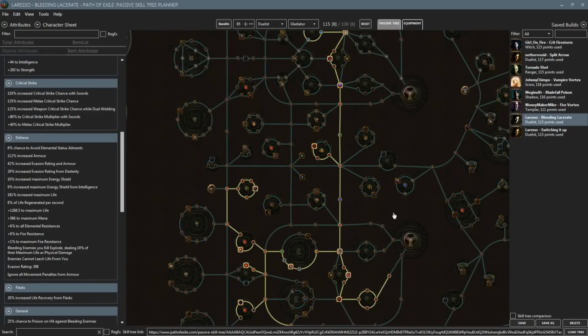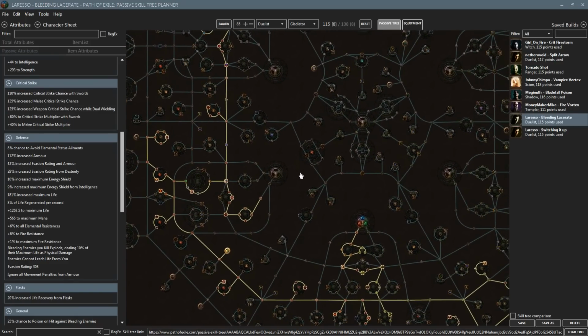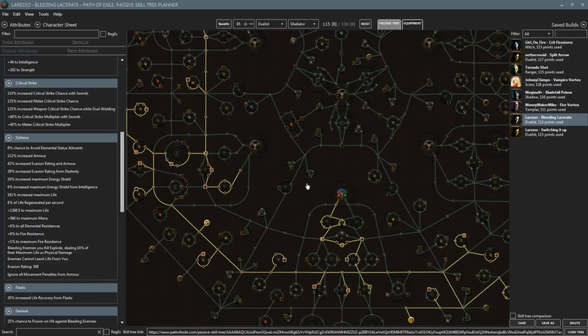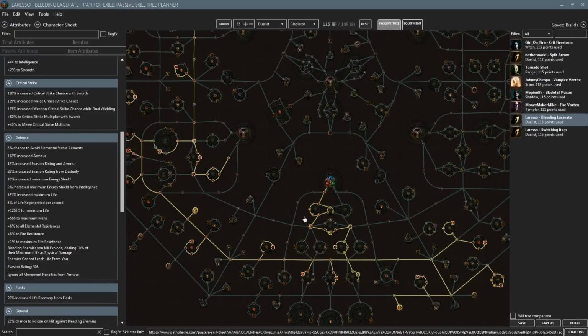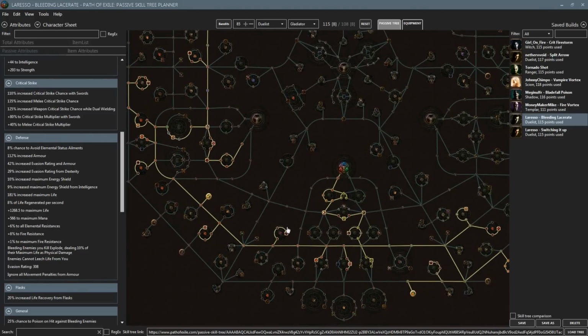So that's pretty much the build. That's 115 points. I'm sure I'm not going to ever get to that much. That's like level 90 almost. So we'll see how it goes. Again, I kind of rebuild as I go, as I see what works and what doesn't work.